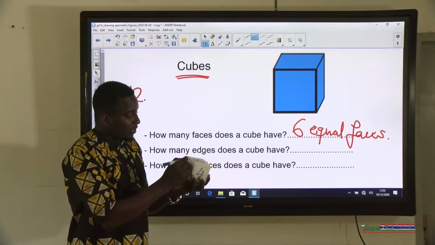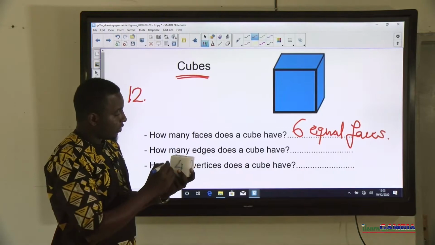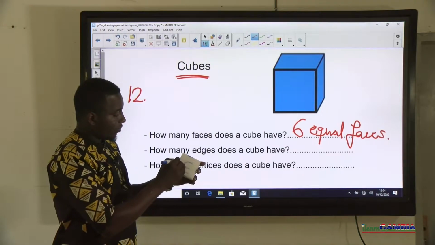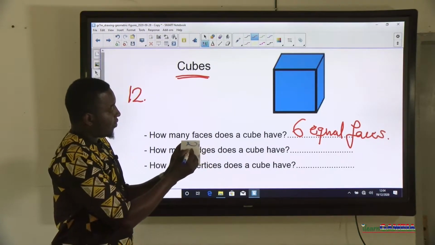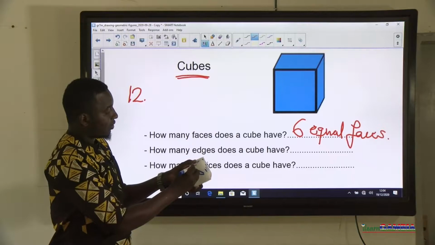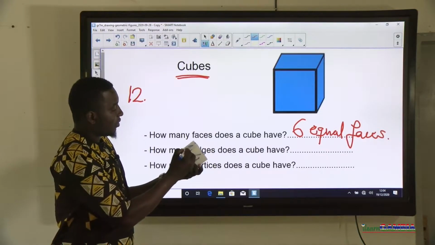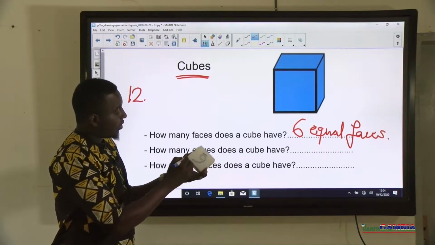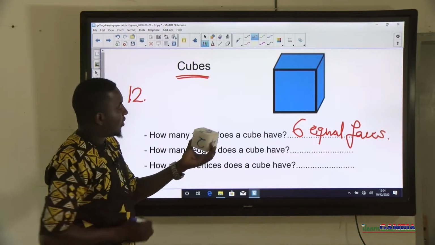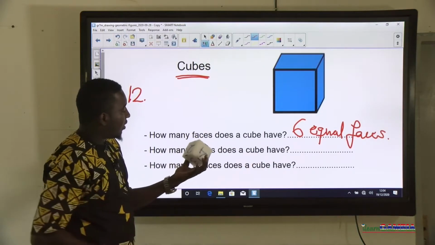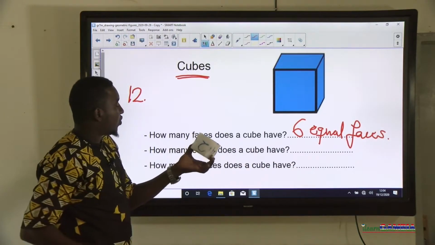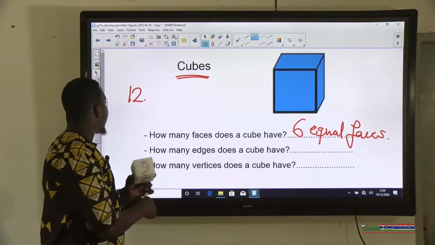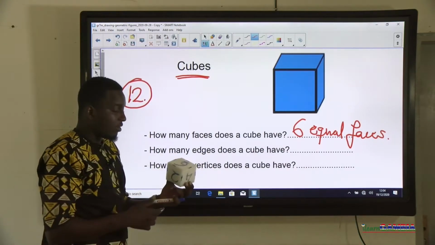Where 1 and 2 meet is an edge, so we have 1, 2, 3, 4, 5, 6, 7, 8, 9, 10, 11, 12. So we have ticked all the edges, and in total we have 12 edges in the second cube.